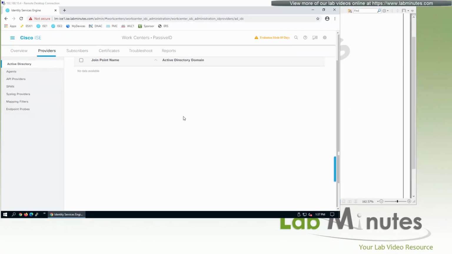And with that, I think we have pretty much covered the majority, if not all, of the ICE GUI. We didn't go into too much detail in each section, but hopefully that gave you a pretty good idea of the overall ICE GUI and where things are located. What we are going to do next is dive into ICE configuration, starting with the next video on the certificate installation and node registration for a distributed deployment.